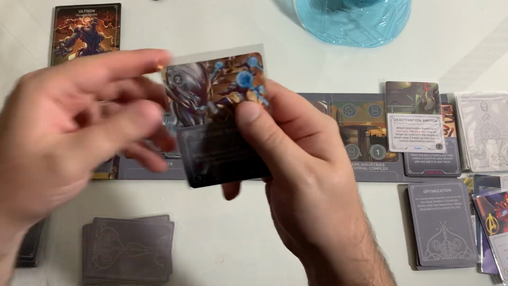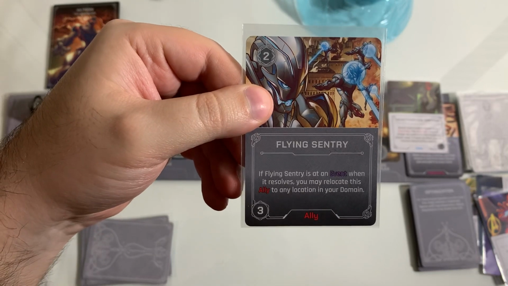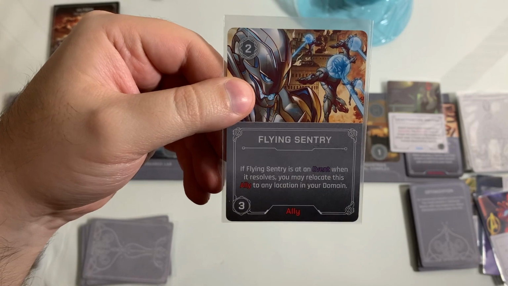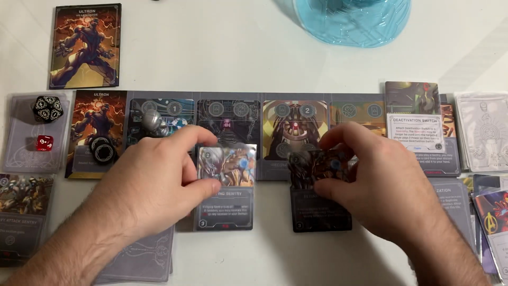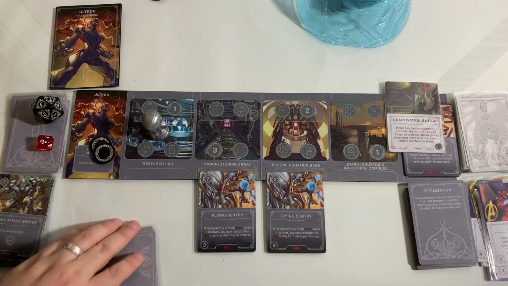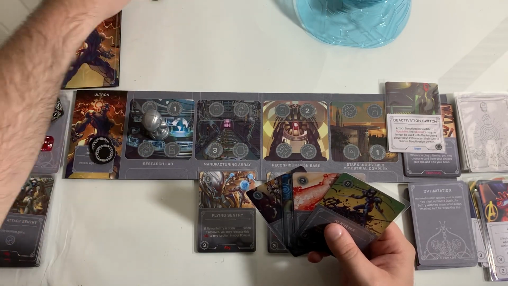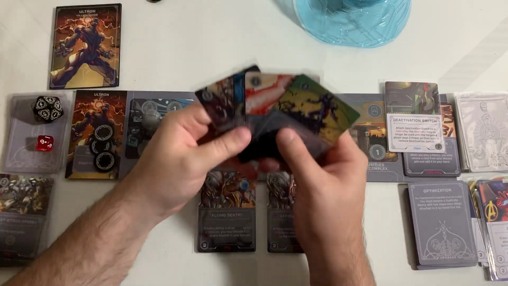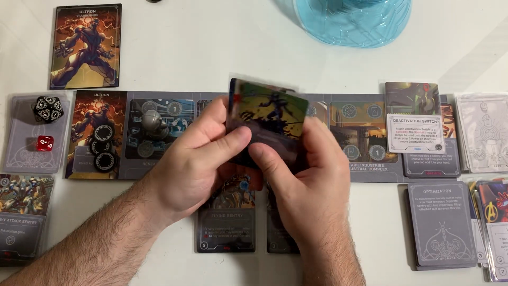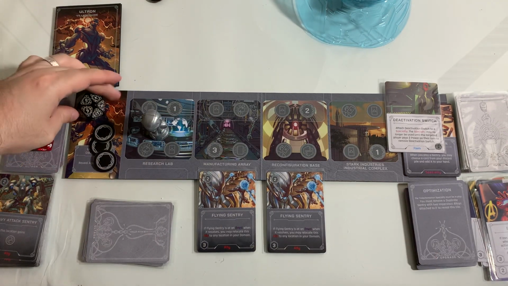But if you see these, the Flying Sentries, if Flying Sentries is at an event when it resolves, which it was, you may relocate this ally to any location in your domain. So let's put these here. Okay, not bad. All right, we got a little bit of a footing now, and these immediately become available. So let's gain 1 power. So we played a card, so we can't really do anything else right now. So let's move down around 5.